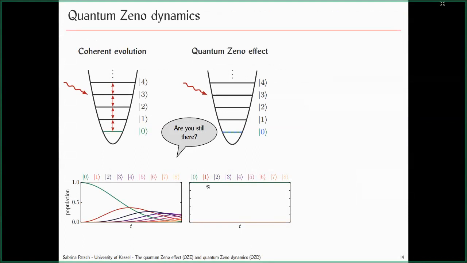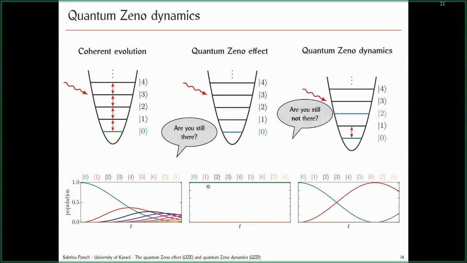But you can also imagine doing something else. Namely, you can measure an unoccupied state. So here I, for instance, measured the state 2 of the harmonic oscillator, which is not occupied in the beginning. And therefore continuously measure the population of this unoccupied state. I will freeze the evolution in the unoccupied state, which means it will never get occupied. So I build up a barrier here, so my system can never populate this state which I'm measuring. And therefore I'm confining my dynamics now to a subspace of a full Hilbert space.